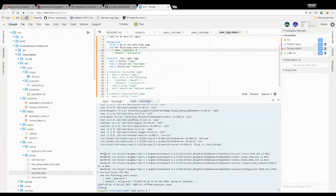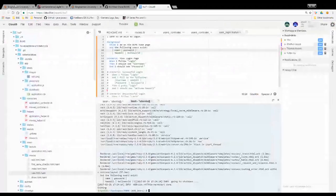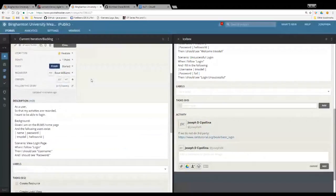So even when it takes forever, I still really believe in it, because in the future it's going to save you time. As I said, it's key to the process. I would rather see you develop fewer stories and do it right than one more story and do it all wrong. And again, I apologize for not being all that available the last few days. That's okay.